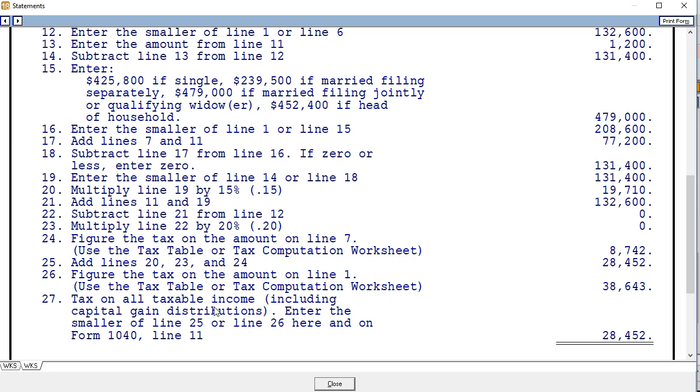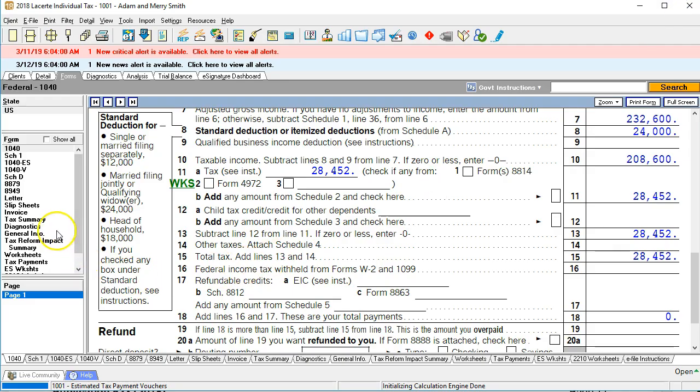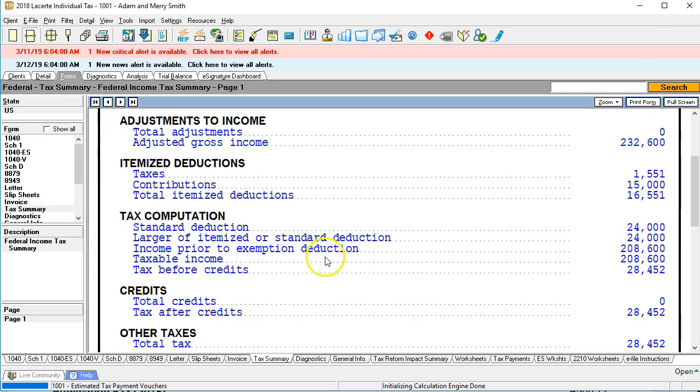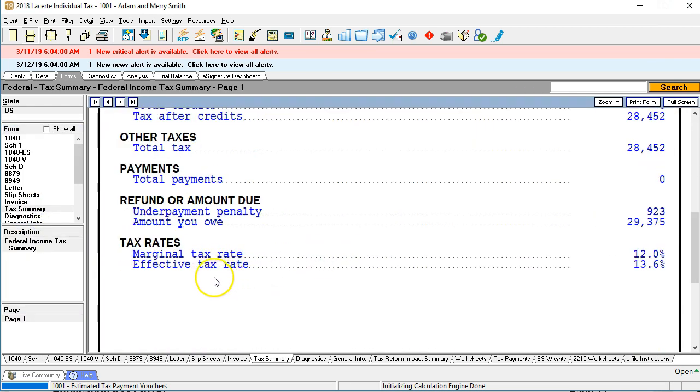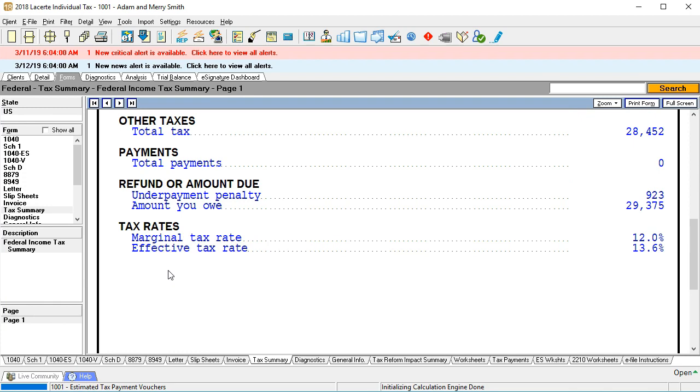Also note that it's going to be a progressive type system, and we have the added factor of the capital gains tax possibly, which confuses this system. If you then go to a summary, when you think about what's the average, you may see an average tax rate, which would be the average of all the progressive rates, and the marginal rate, which is usually the highest rate. But just realize when you're talking about the capital gains that it's outside; you have a different type of system that you'll be looking into to figure out what the capital gains rate will be.